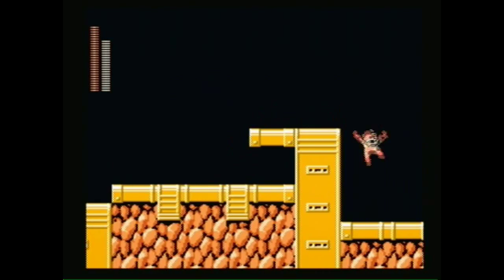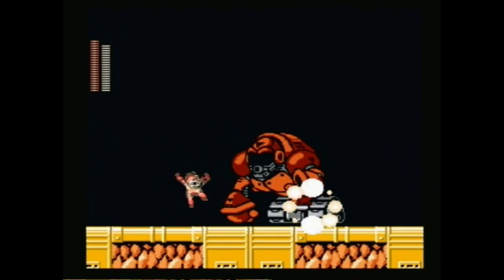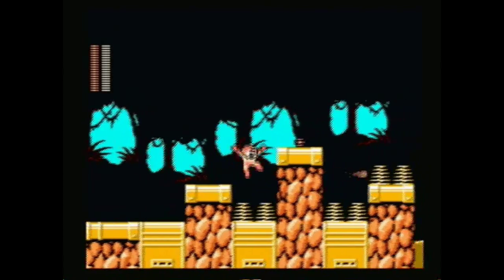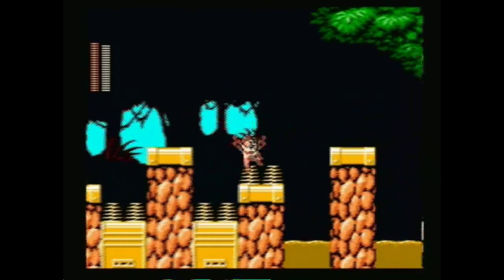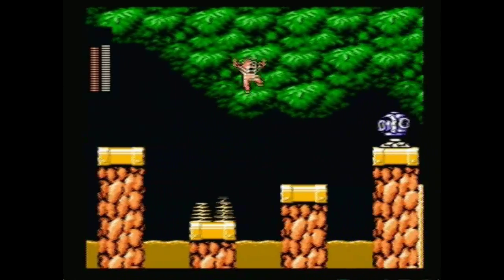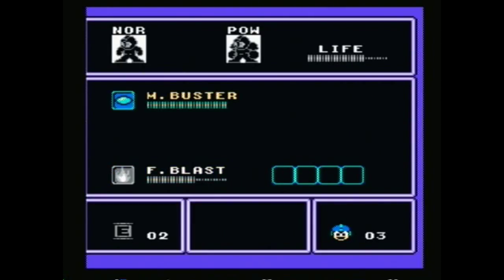So we'll refill the flame, and we'll battle this guy again. He can also launch his fist at you, but we're not going to let him demonstrate that. The flame weapon is fairly good here. When we have enemies popping out of the ground again, where is my barrier weapon when I need it?